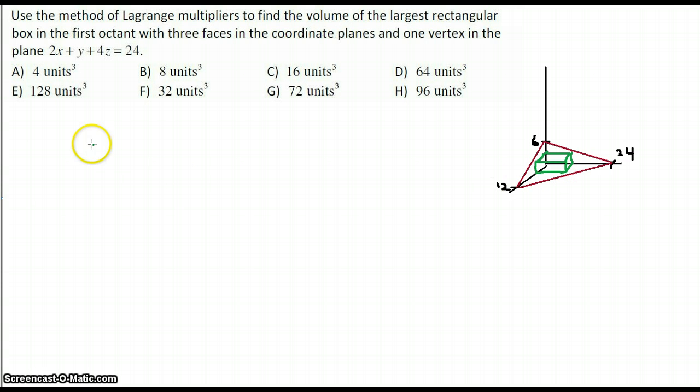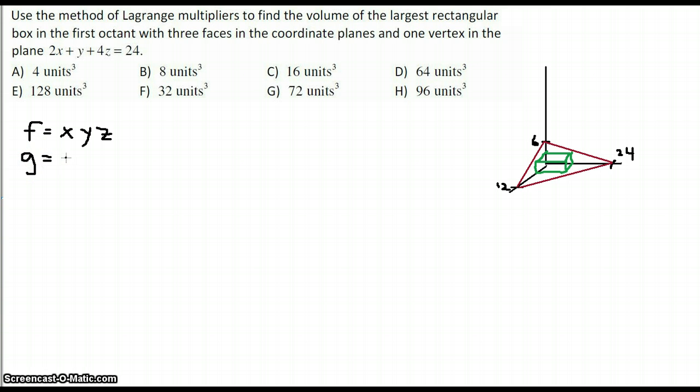Okay, now Lagrange multipliers. So we have a function f that we are to maximize. It is the volume of the box. And that volume will have coordinates x for the length, y for the width, and z for the height. Oh wait, in class we didn't do this as a Lagrange multiplier. This is good.